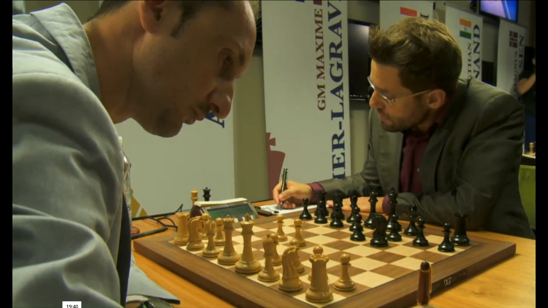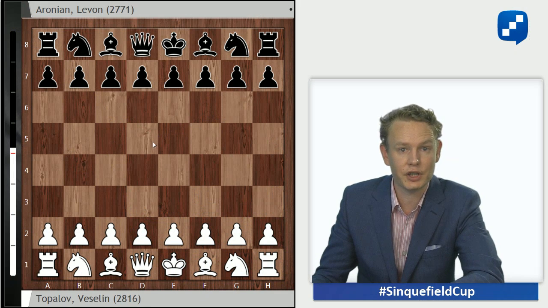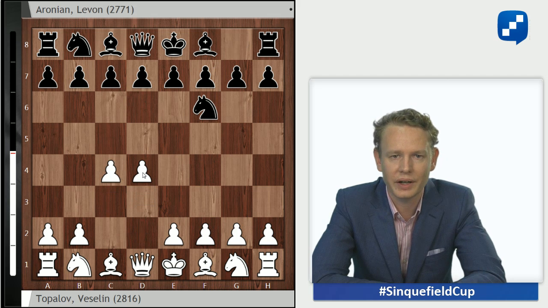Topalov did not have his best tournament, is at 50% before this last game. But sometimes it's pleasant if you're playing an opponent and you know he only needs a draw to clinch victory. You can take some risk because you feel like you can fall back on that draw. And Topalov, of course, always fights with the white pieces, doesn't have to be told twice.